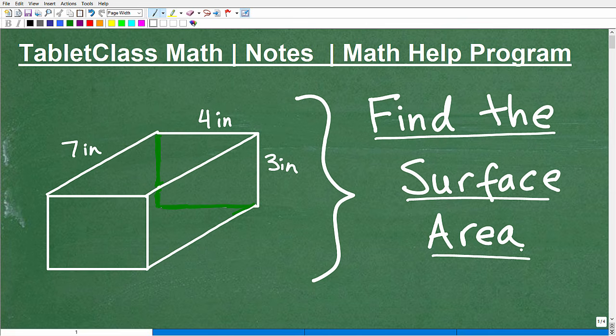So if you're studying any course, whether it be pre-algebra or some other basic math course or algebra or geometry, it doesn't make a difference. This is where this particular topic is discussed. I mean, basic surface area and volume problems. This is even discussed or taught in even elementary school.